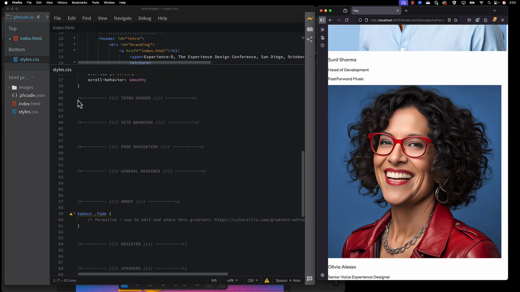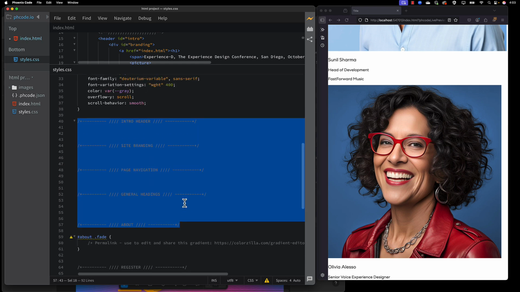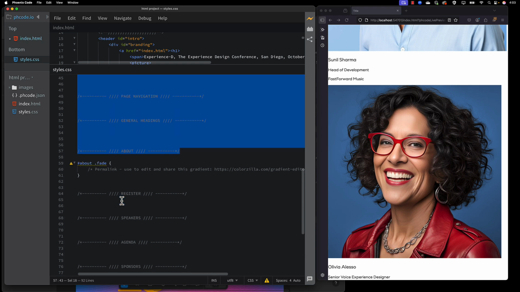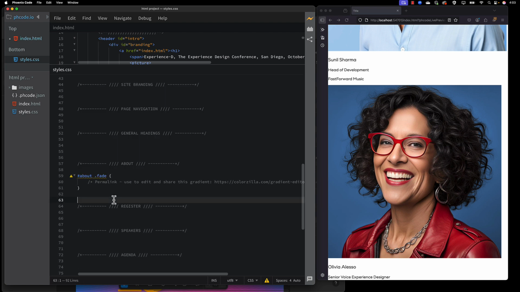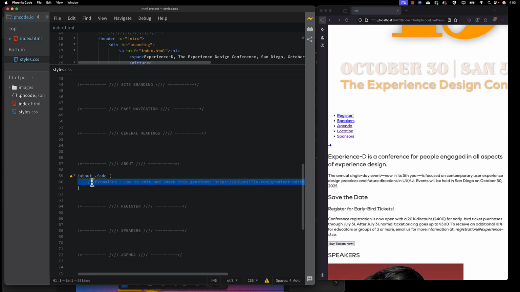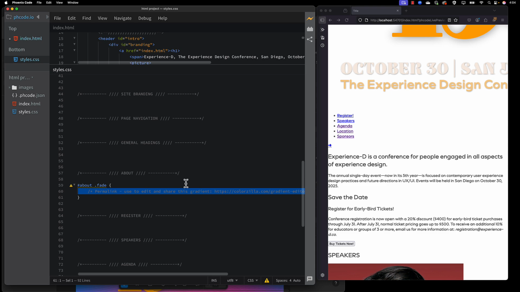The other thing you'll notice is that I have comments that are set up to designate a lot of major styling sections or areas within that CSS file. Last two things: underneath the About section, I also wanted to provide you, later, just to make it easier, the link to the gradient that we're going to use. You can see the web link here, and we'll talk about that later.